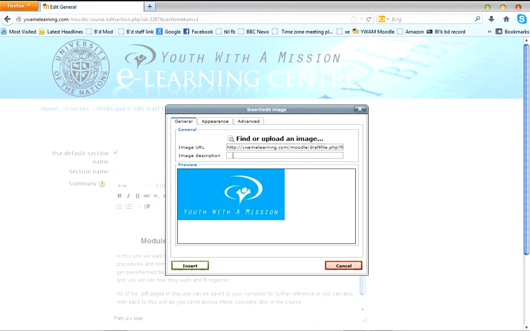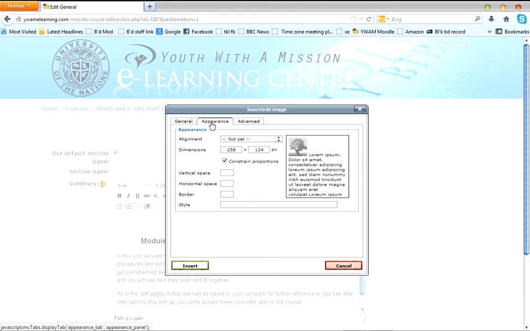We need to give the image a description in the description box. The reason for this is if the image doesn't load or takes time to load, these are the words that people see. So I've called that Youth for the Mission logo. We then click Appearance, and we need to set the alignment, which is in the middle, and then notice the dimension options.